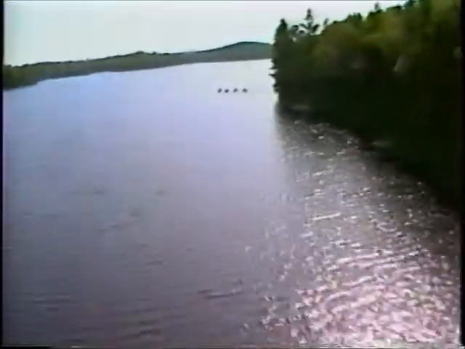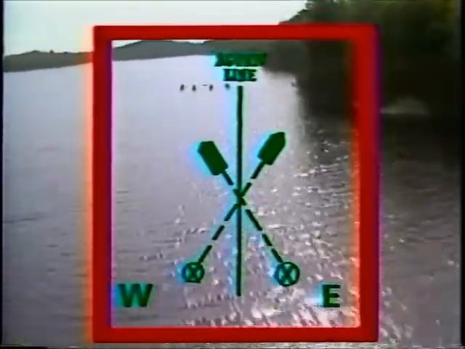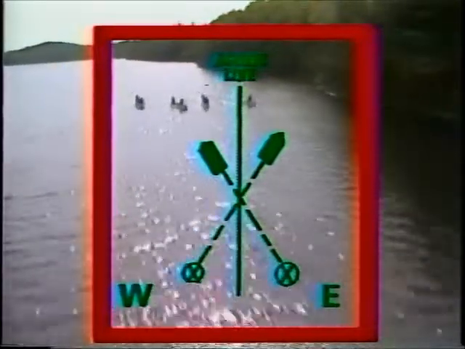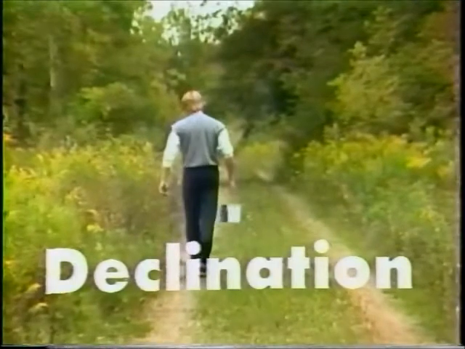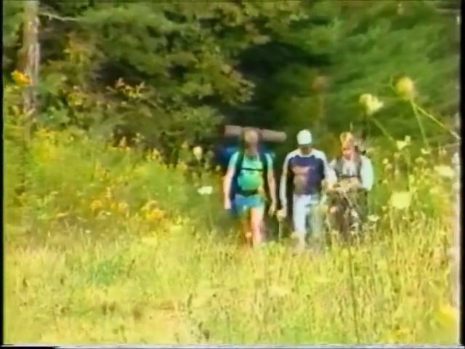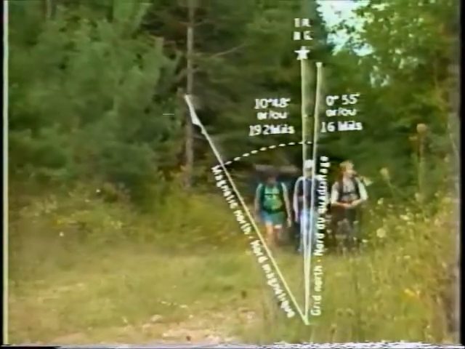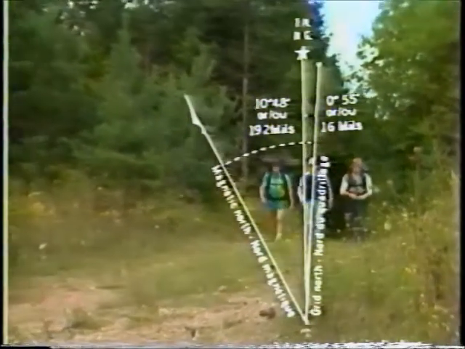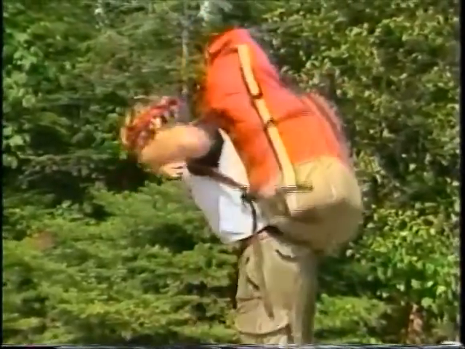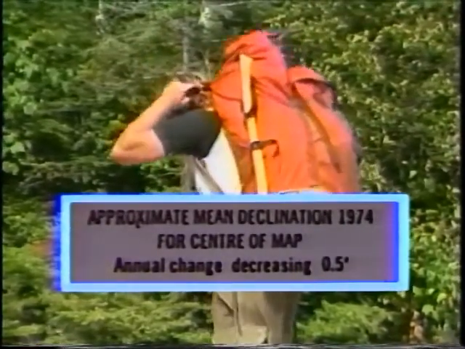When determining direction at any point west of this line, the magnetic North Pole is east of true north. If east of the line, the magnetic North Pole will be to the west. This variance is referred to as declination. Most maps have a graph which shows the degree of declination and the date it was calculated. While it will change slightly with the passing of time, the figure stated can normally be relied on. Some maps provide for the annual change. To effectively use a map and compass, you must know this variance.